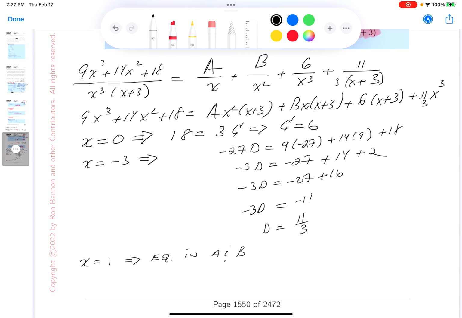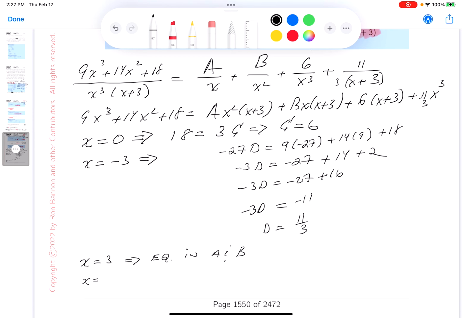All right, let's pick another easy number for you. I think 1's pretty easy to do. Let's pick another easy number. I'm going to say X equals... Let me think about that. You know what? I don't want to pick the 1. I'm noticing something. I want to pick 3.